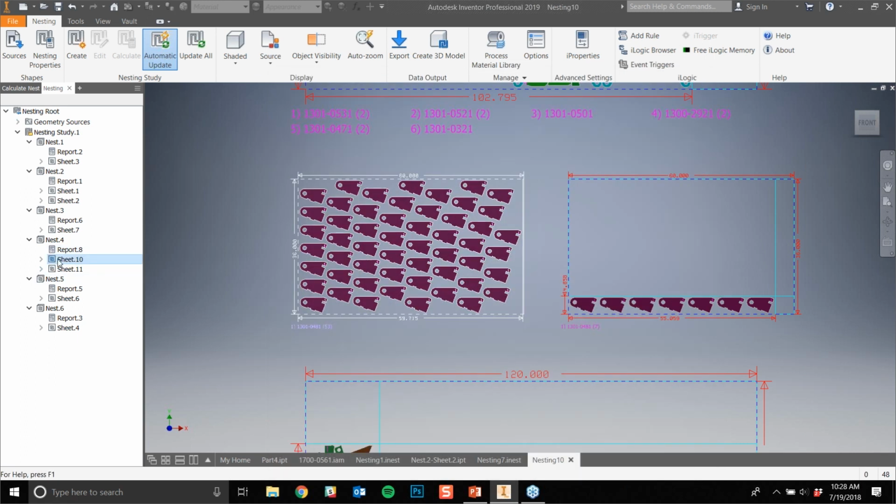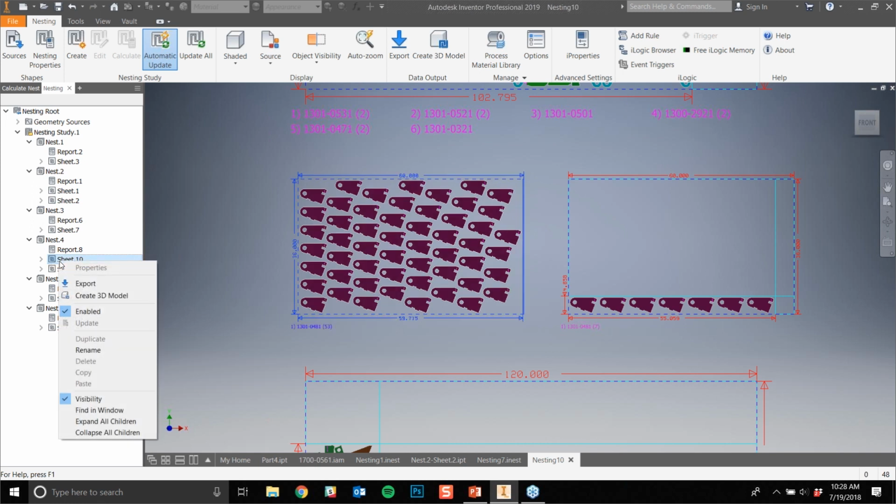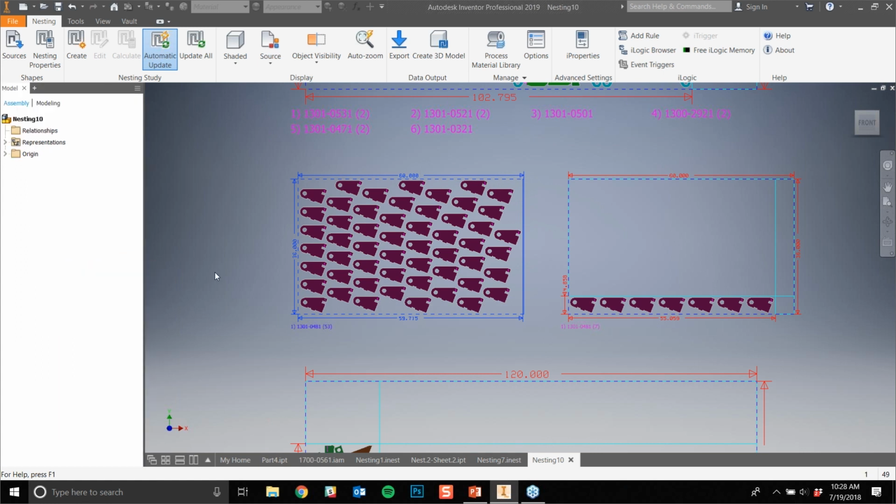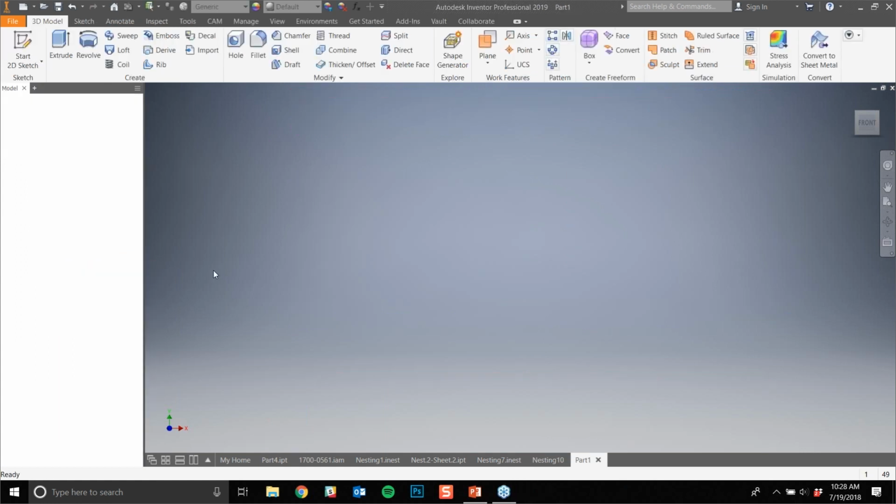Secondly, and this is one of my favorite things in regards to doing everything within here, is to create a 3D model out of this. And you may ask, why do I want to create a 3D model out of something that was already a 3D model before? Well, if I create a 3D model out of this, and this will happen while it loads, just bear with me one second. It's going to create a 3D model of that nest itself, right?